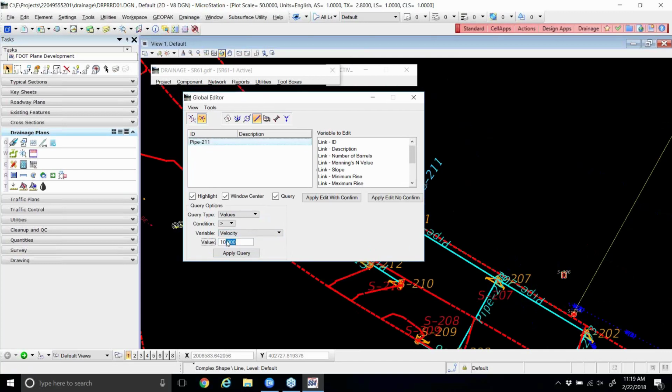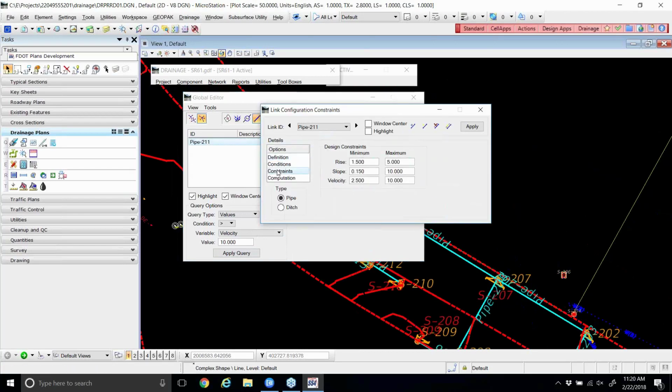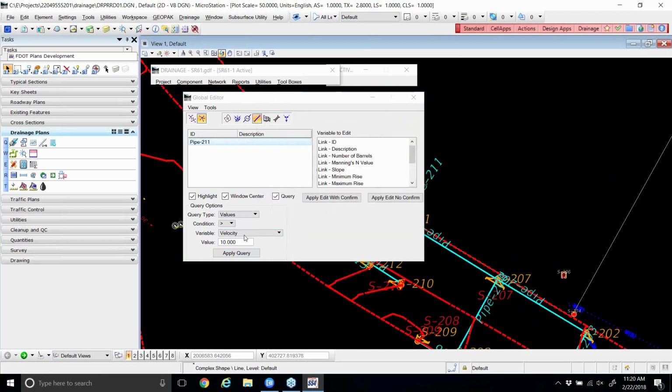We didn't want any velocity less than, going by memory here, which is always dangerous, 2.5 feet per second. So if we change that to less than 2.5 and hit apply, we've got a few that have velocities that don't meet the minimum.